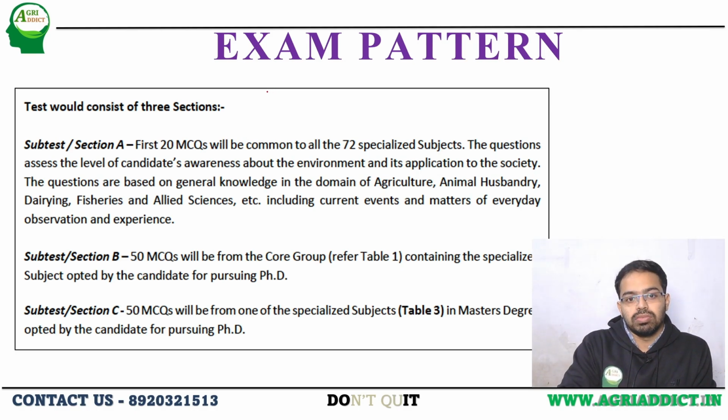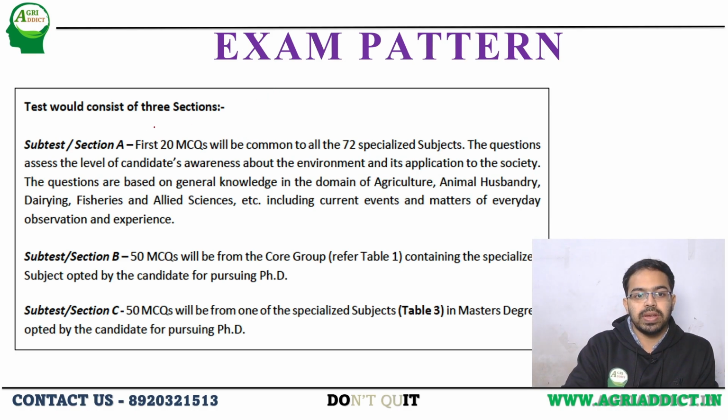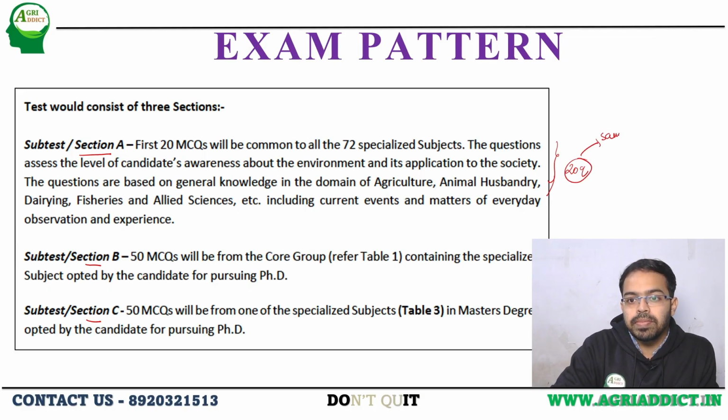Now the exam pattern, which is a question for many students. As I have mentioned, there are 3 sections in ICAR PhD: section A, section B and section C. All this detail I have mentioned here. The thing which can draw your interest is section A, the first 20 questions, which will be the same for all aspirants, irrespective of whatever subject they have. So it is common to all the 72 specialized subjects.